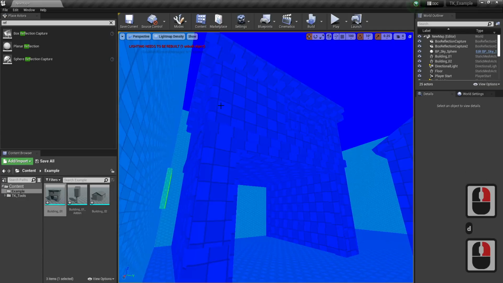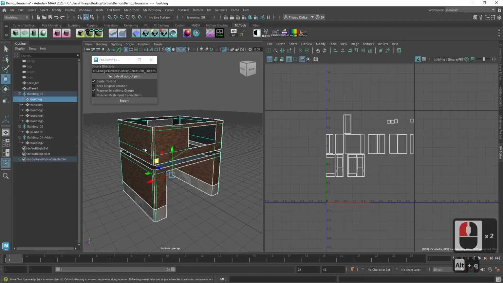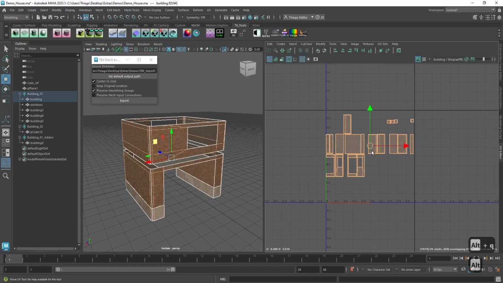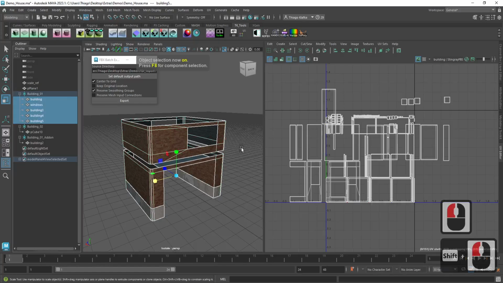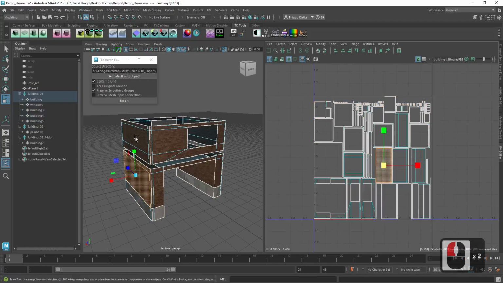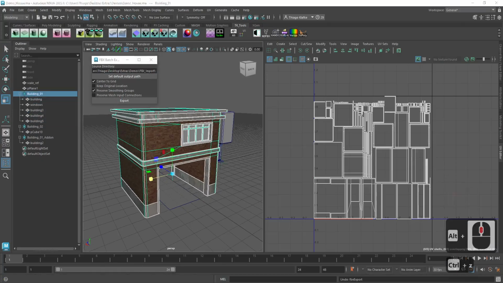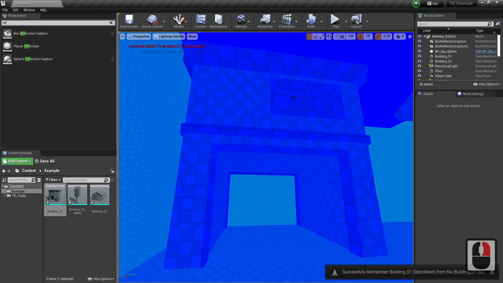And because we want to have more detail on the flat faces here, we can increase the density in those faces. And because we separated them already, that's very easy to do. So select these faces and scale them up. And now select all of them again and do the layout UVs again. So now these faces are going to be bigger than the other ones. They're going to have more density. So as you can see, we have more density here than in the window now.